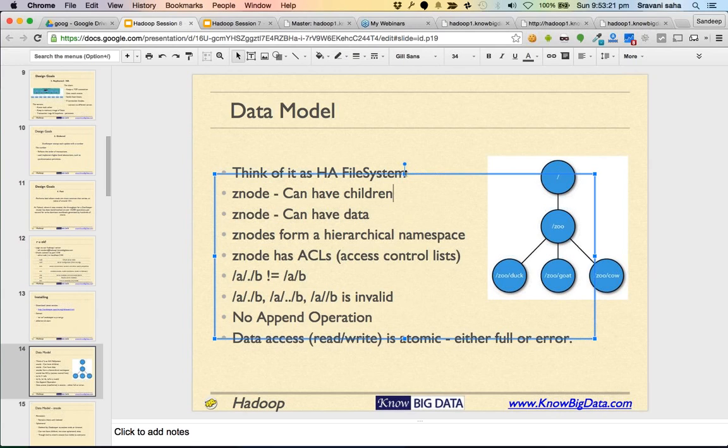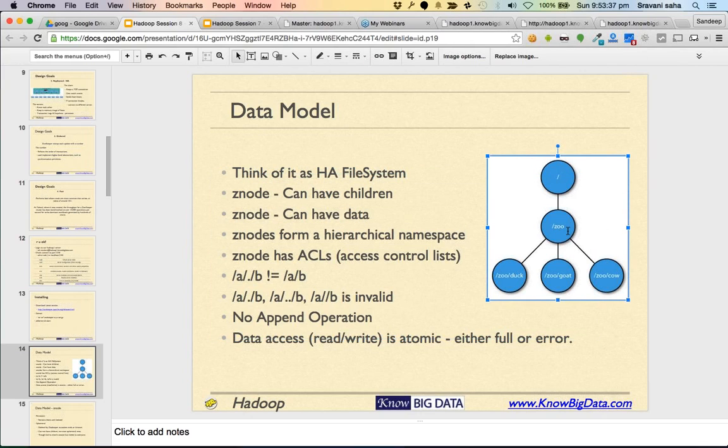So the data model is basically a Z node kind of one. It starts with slash. This is the top level Z node which exists by default. Then you can create one node and put data in it other than the node name.